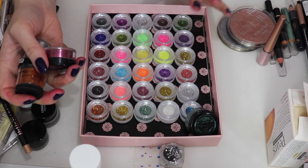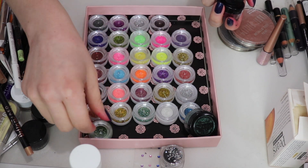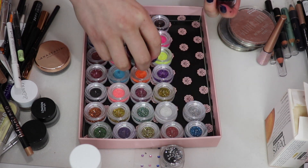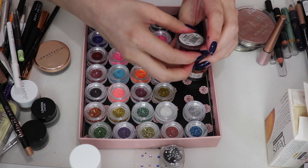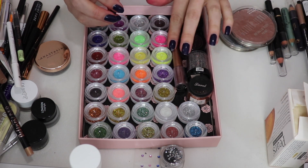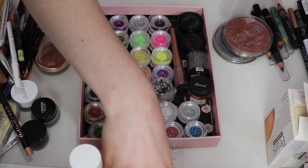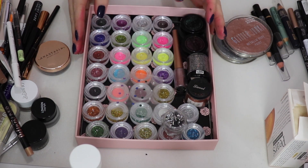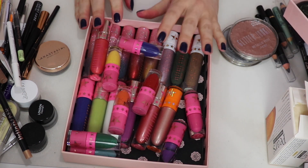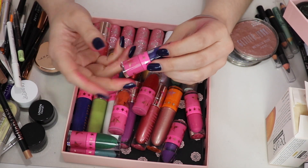I'm keeping the little gems. For the craft glitters from eBay — they're not really eye-safe and I've never used them, but they never go off. I might keep them in this little Glossy Box tray and let my friends know they can take whatever glitter they want. I'll get rid of the Primark glitter body paints though. The Ted Baker glitter puff — I don't really use glitter so I'll pass that on too. For the Jeffree Star liquid lipsticks, I use these as colourful eye liners rather than on my lips — I'm going to open them all up and if they're dry they go in the bin; if still wet, I'll keep them.